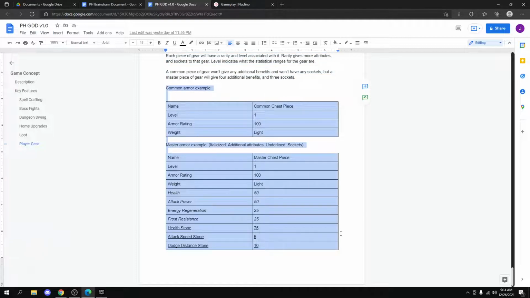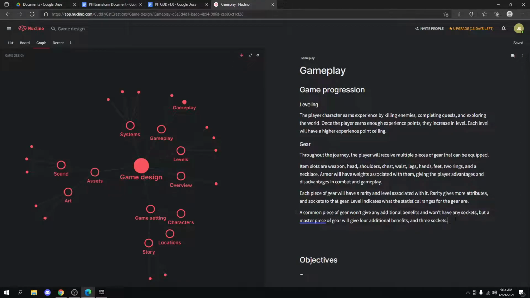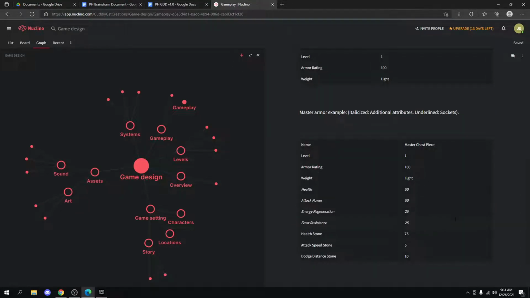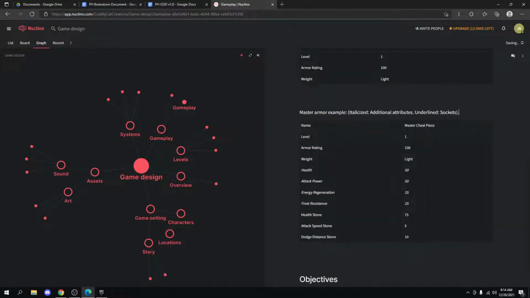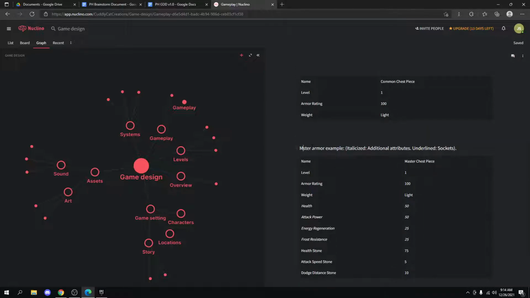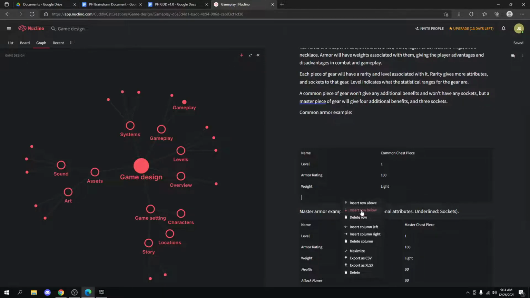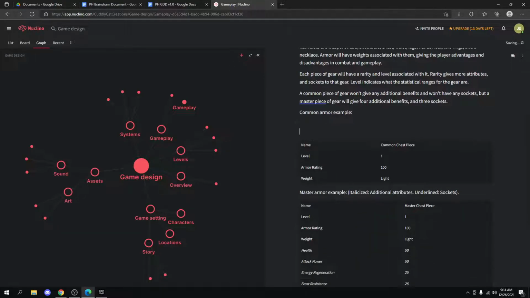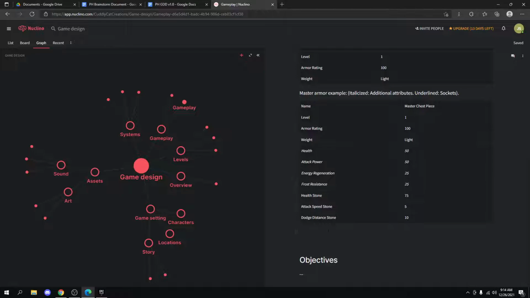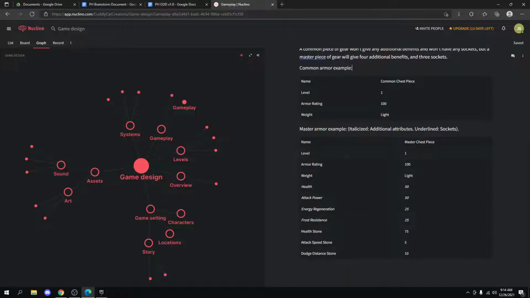Now, can I copy all of this is the question and paste this in here? I can. That's nice. That actually saves us a lot of time and not having to recreate these tables. And it looks clean.